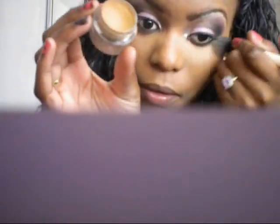And I'm using my NYX concealer in tan. Now, the blush I'm using is Wet n Wild Heather Silk.